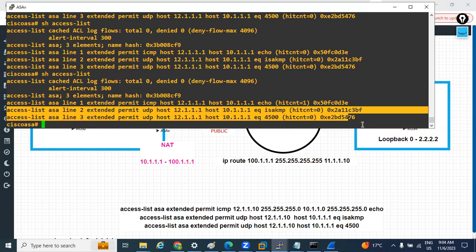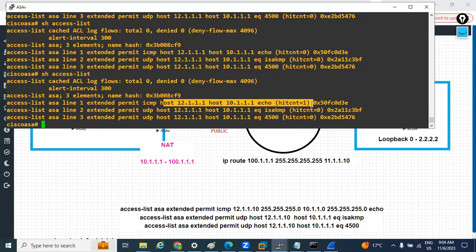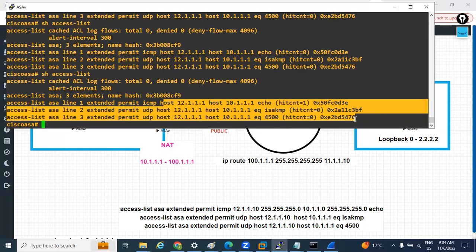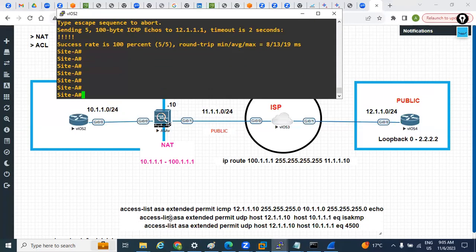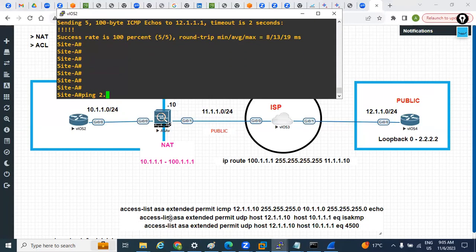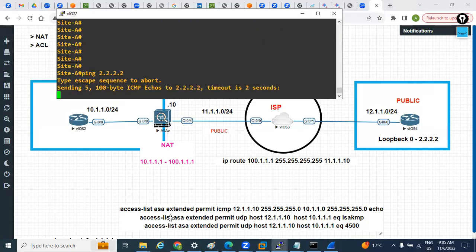The reason is that everything is working because of the upper one. So you can see earlier this ACL is working. It means NAT first natting would happen, then ACL. So this ACL is perfect. There's no problem with the ACL. UDP extended, everything is fine. This is okay. And now from here, try to ping 2.2.2.2. Let's see. This is not happening.